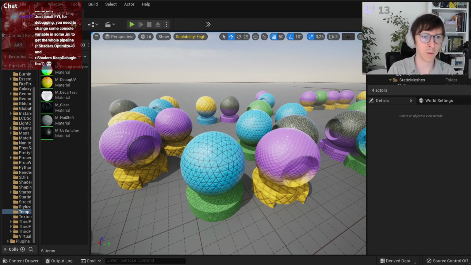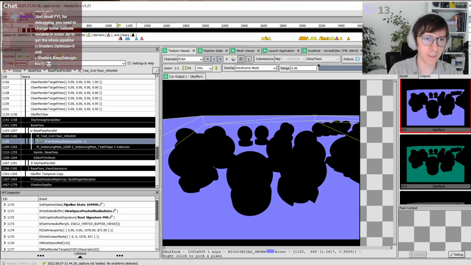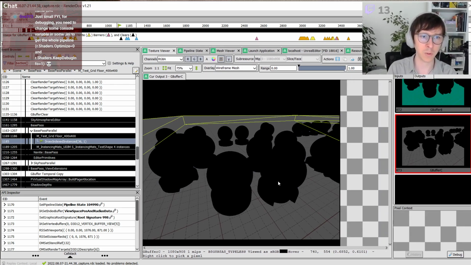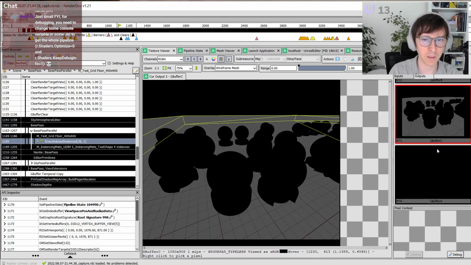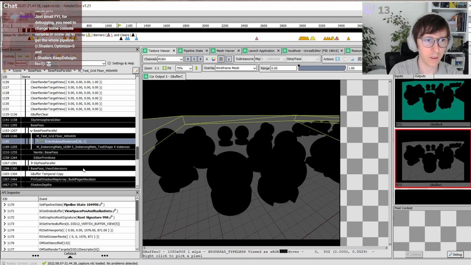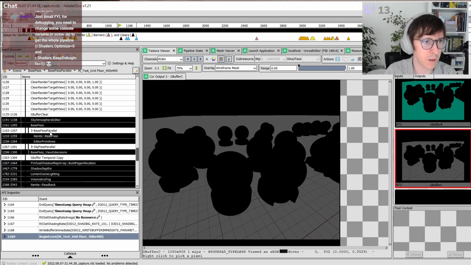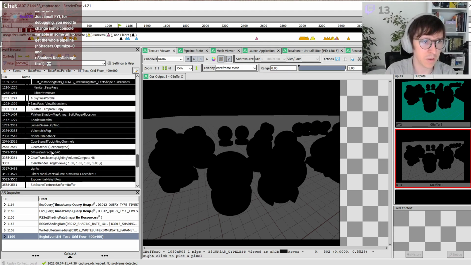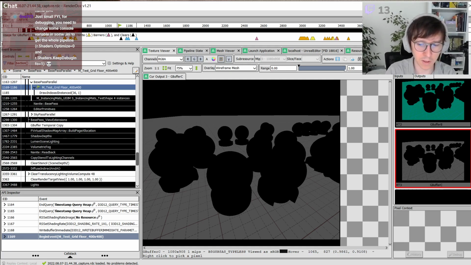So the depth of objects is drawn first, and then it knows where to not waste computation time drawing stuff that won't be visible because it's occluded by other objects. So as you can see, it draws the floor. This is the color of the floor, but it draws it only where there were no objects in front, saving computation time. Now, this is just base pass parallel of one thing. That's because all of the other objects will probably be Nanite. Let's check.